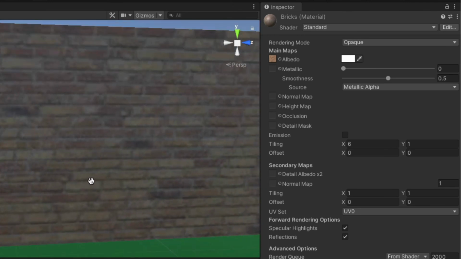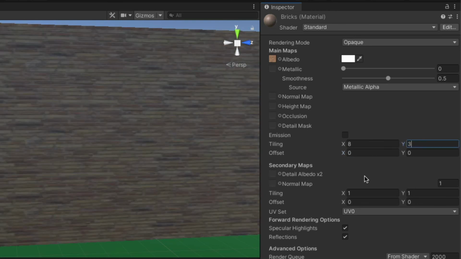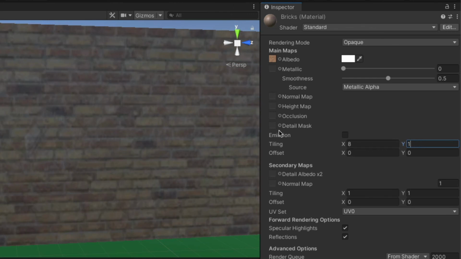You can also look at the top of the brick wall, and you'll want to adjust the thickness of those bricks as well. But try different numbers here. 8 to 1, looks like that. 8 to 3 notice stretches them out too much. So you can adjust the tiling, and that's just a good way to learn all these different settings here in the inspector, is to try out different techniques, different skills, and then adjust the numbers.